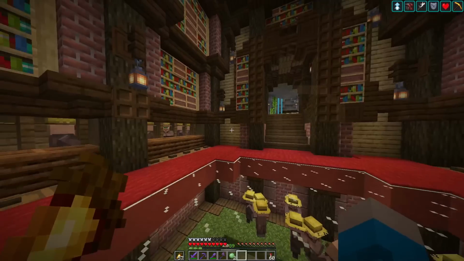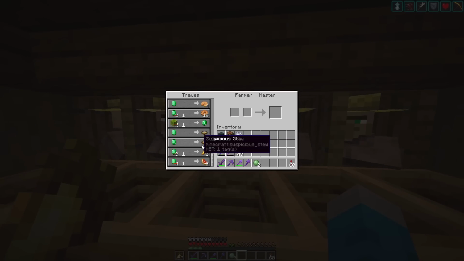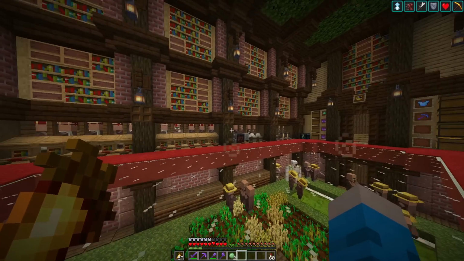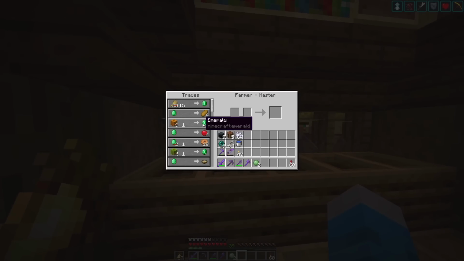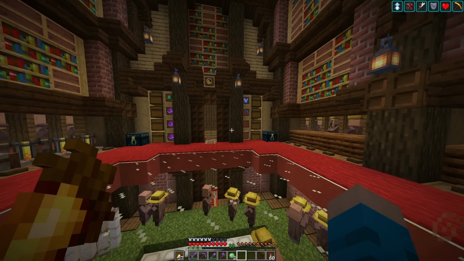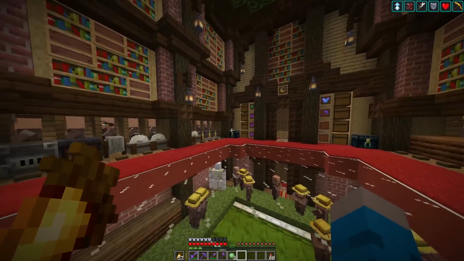How to zombify all of them. And over here we have guys that are trading for golden carrots, because you might notice that I'm eating golden carrots now as a food source. I get emeralds from other stuff, and then I just trade for golden carrots instead of using a gold farm and getting carrots and stuff, because it's just easier to do it this way, in my opinion.